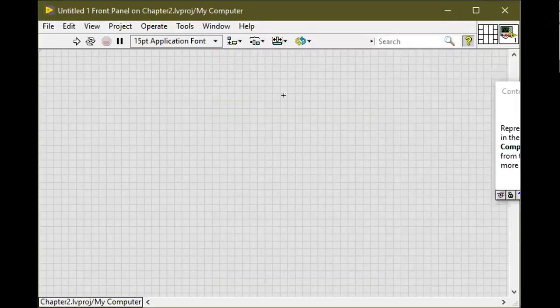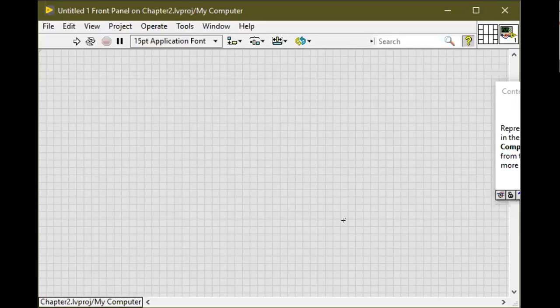On the front panel, you design what you want to show the users. On the block diagram, you make programs so that the user doesn't have to worry about what is inside it. He will only see what is on the front panel. Only programmers like you and me, who develop and share with each other, will see the block diagram. On the front panel, you make only inputs and outputs on that screen.